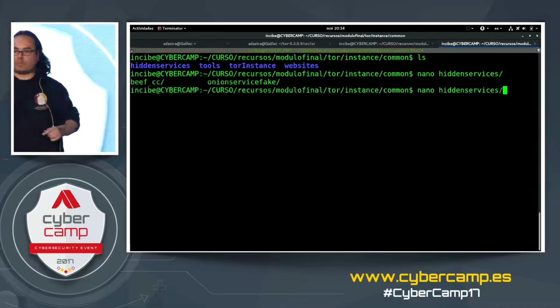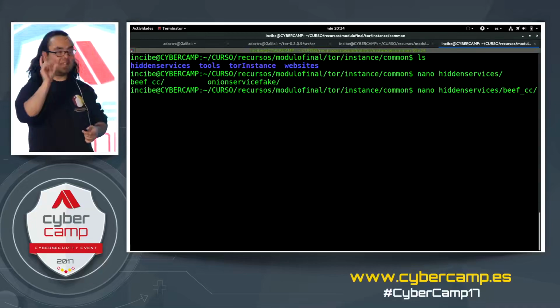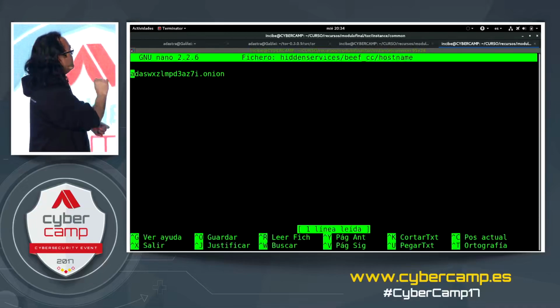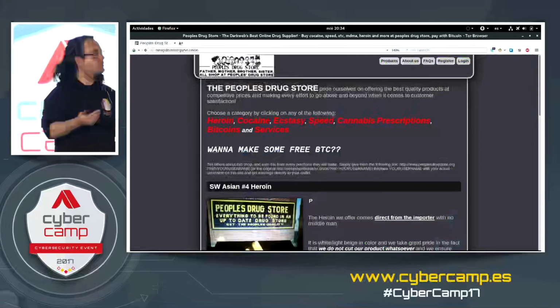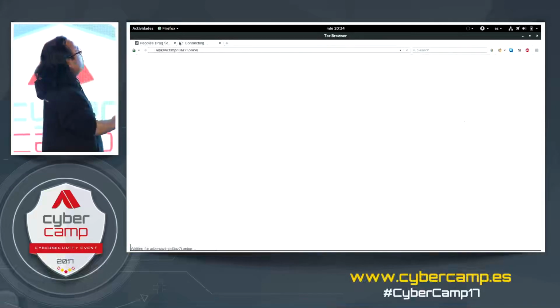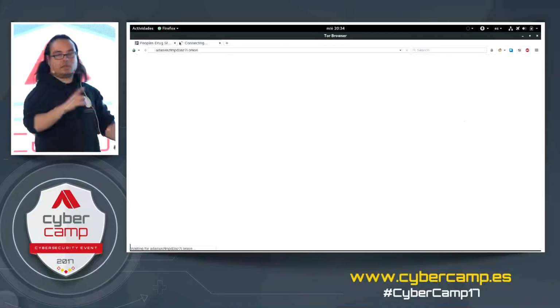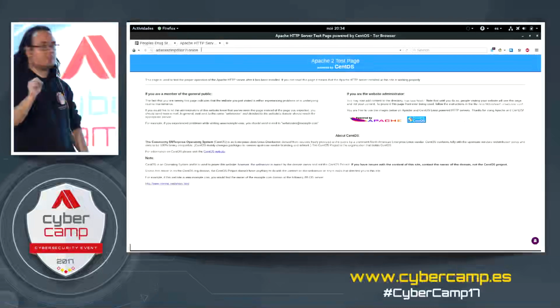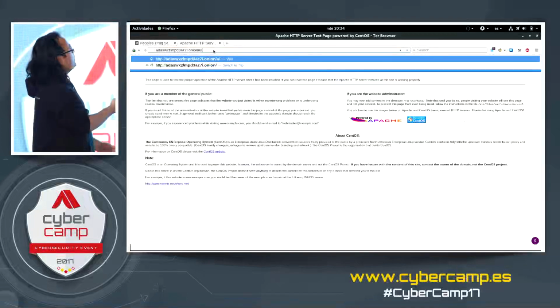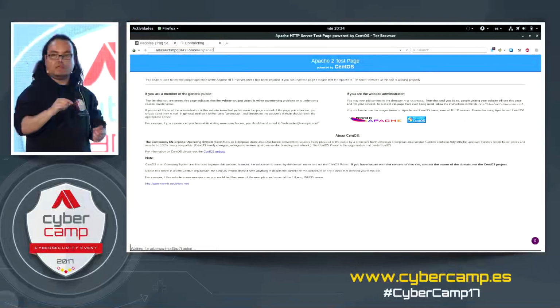So here are the hidden services. We are going to expose the cloned service and the beef service, the beef instance that we've disclosed. Now we're going to the browser. We will see the onion address for beef that has been disclosed in TOR.